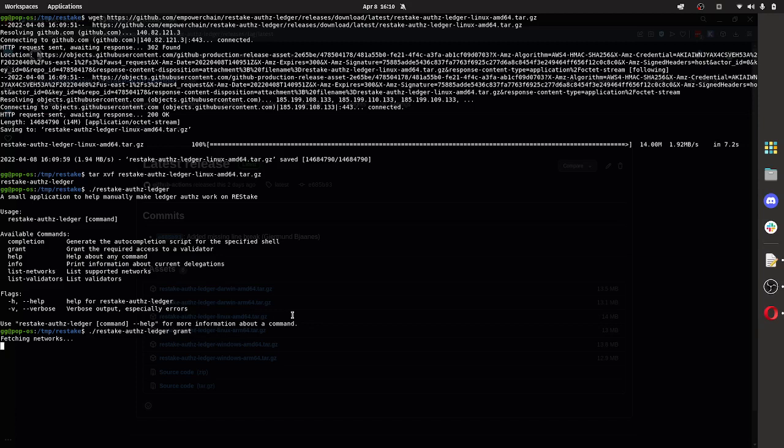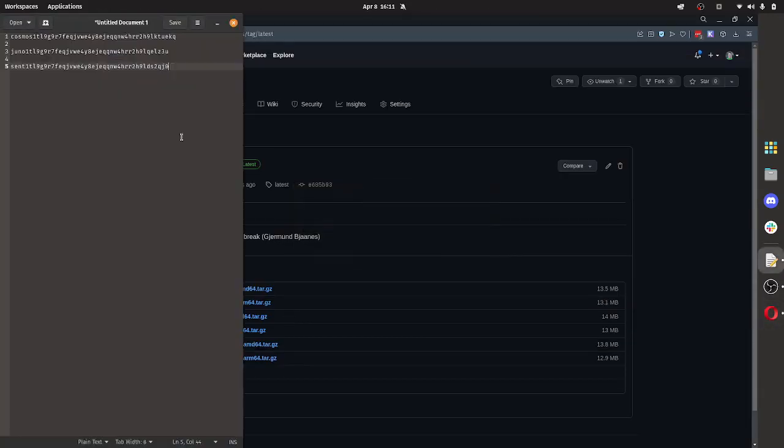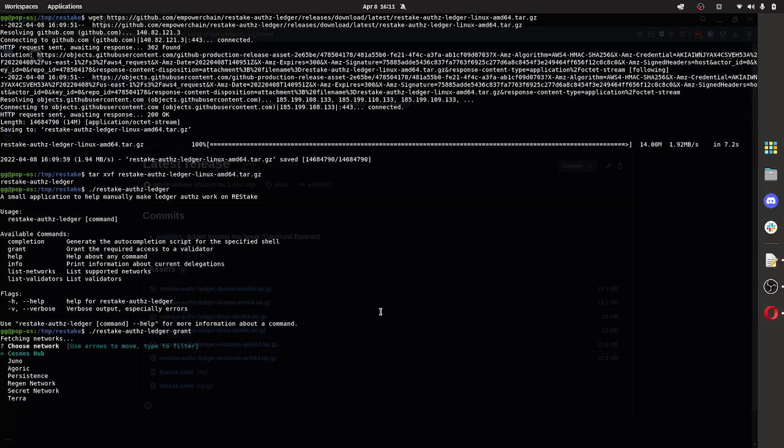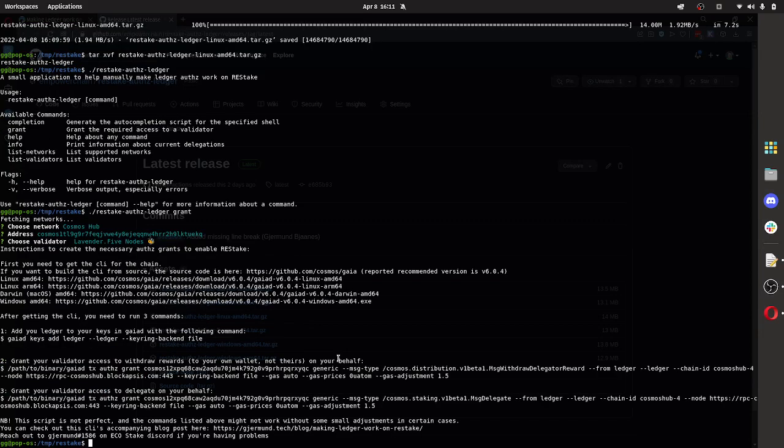So we'll just fetch the networks here. I'm going to, in the meantime, grab the Cosmos address I will be using for this. You can see it has all the different ones, but I'm going for Cosmos Hub, pasting in my address, and it will then show me the 2 validators that I can use for this. So I will do the Lavender 5 nodes now, and it gives me everything I need here.